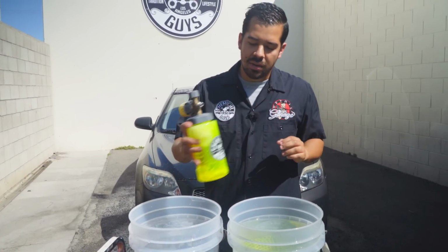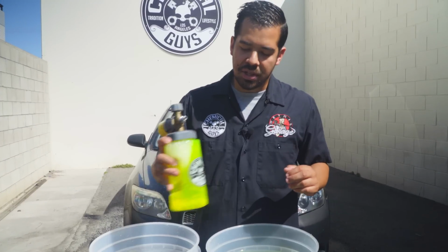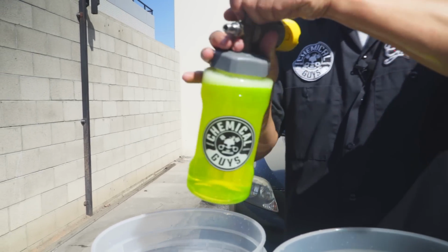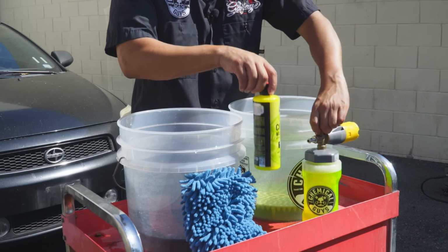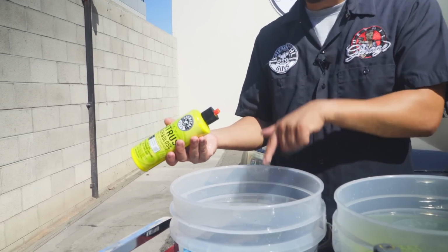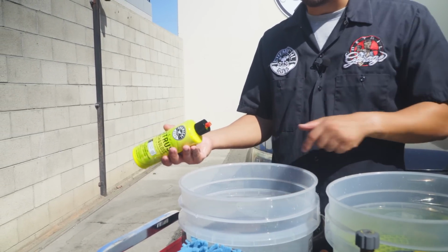Once our nozzle's on, we're gonna stir that up. Don't shake it, just stir it, that way the product mixes in with the water. Then, once it's fully mixed up, grab your Citrus Washing Gloss. Now I'm going to grab the soap and pour an ounce into my soap bucket, which is going to be this bucket right here with the black dirt trap.